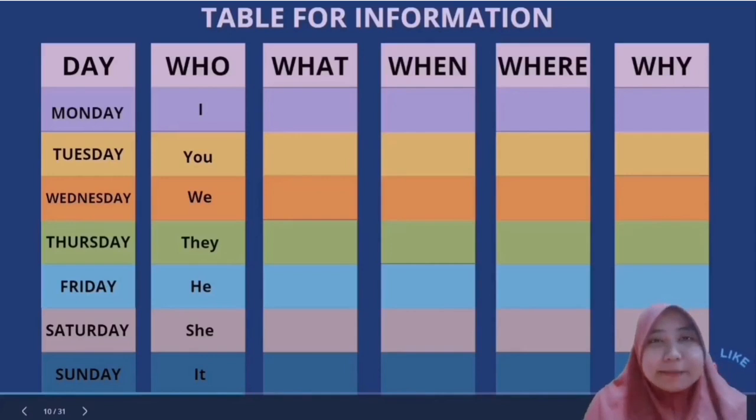Next, the third step is to create a large table for information. On this page, you will be inserting pieces of information and then making sentences from the randomly selected information. On the top, you will write who, what, when, where, and why. Then you will answer the first question, who. You can write a person's name, a group of people, or even your own name. Just try to write as many as possible.